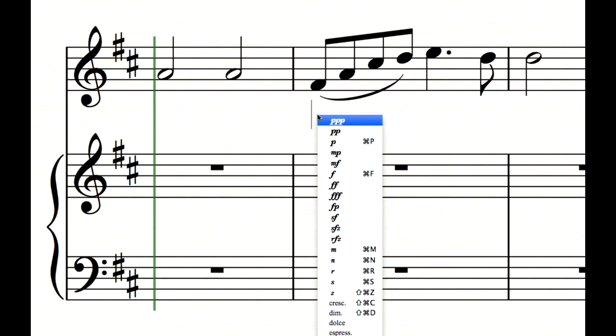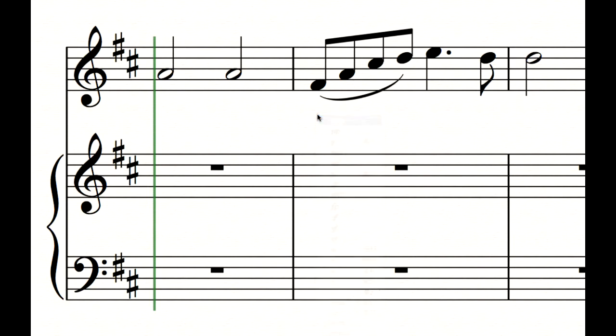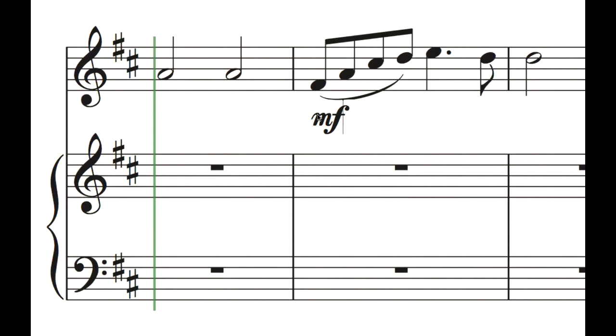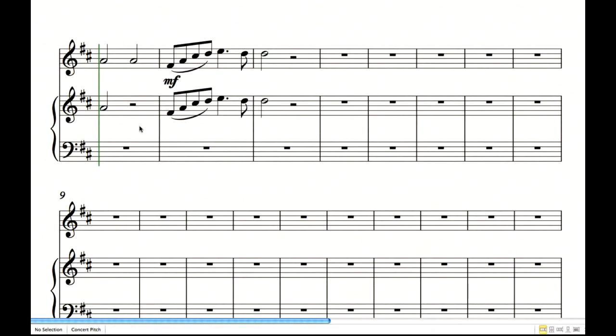Each different text style has its own word menu, each with its own set of useful defaults. To type a standard dynamic, hold Ctrl, Command on Mac, then type, say, M followed by F. It's always quicker to copy existing musical markings than to create them again and again, and Sibelius has some unique shortcuts for copying. To make a copy of something immediately after itself, select it and type R, or choose the Note Input tab and click Repeat.